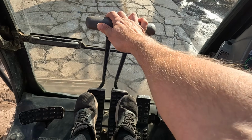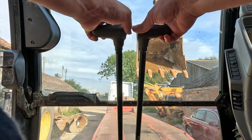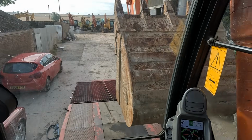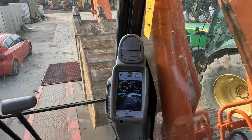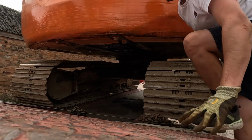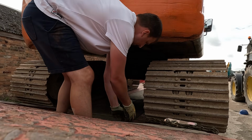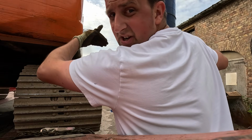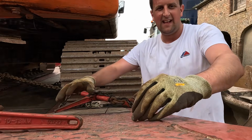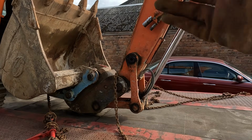Luckily I had a little bit of practice in the digger girls. No! That is the most nerve-wracking thing I've ever done. Swing that in like that, and then bring this back like this. Watch your window, and then push that down. That's gonna hit there, so we need to push that out like that. I think we need chains for this one. I think I'm wearing the right colour t-shirt for this job. We now need to put one here to pull this, stop this swinging about.